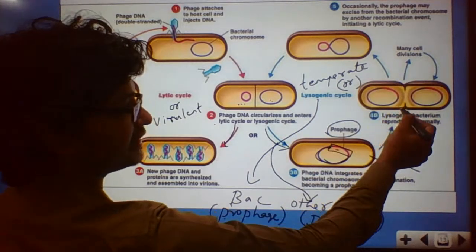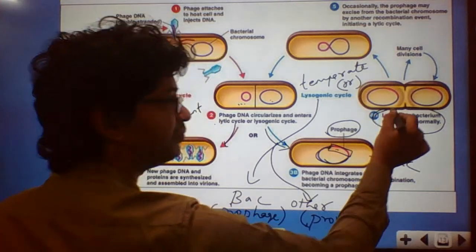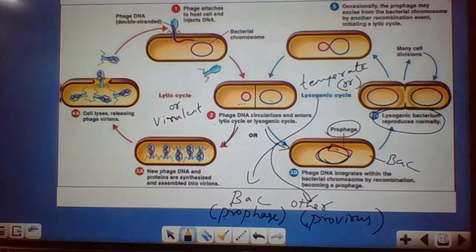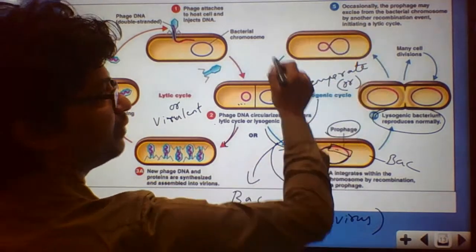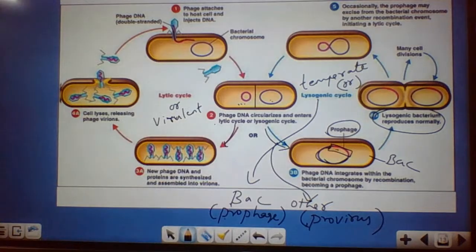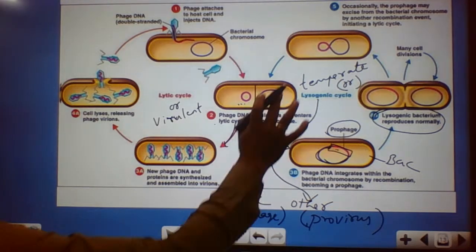As a part of the lysogenic cycle, the lysogenic bacteria reproduces normally as the normal cells multiply. Your viral particles, the genetic material, also will start multiplying inside, and will keep on accumulating inside. The cell lysis will not take place. Destruction of the host cells will not take place in this case.